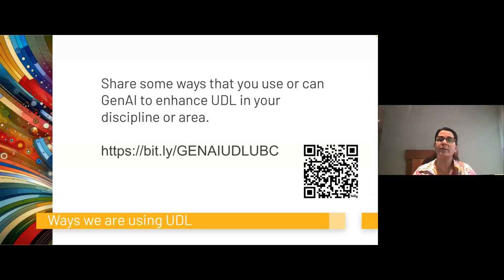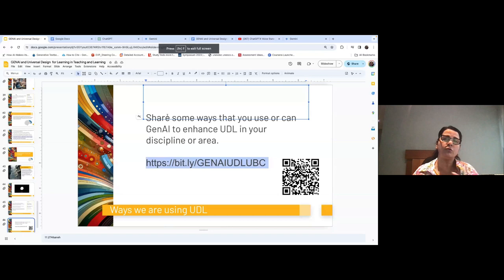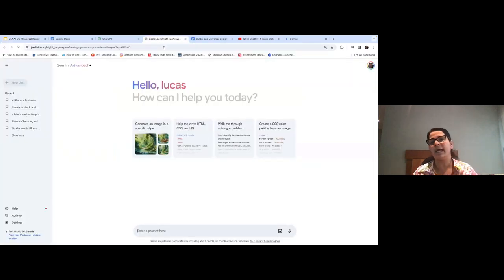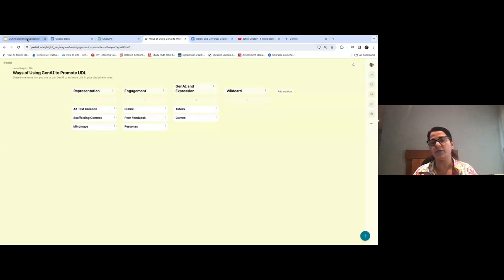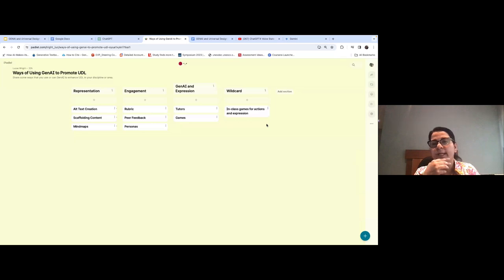There are so many concerns around the time that faculty need to spend to make things more accessible and inclusive, and how you integrate different strategies to use UDL. That's why we are asking you to think about different strategies. If you can share that in this Padlet with us, to show how you're planning, or you have been using AI or planning to use AI to integrate some of these principles into your course. Are you thinking about using it for images to make your content more inclusive, or through some of the strategies that you are going to use in your activities and for engagement? I would appreciate it if you can use the Padlet link to add your ideas.